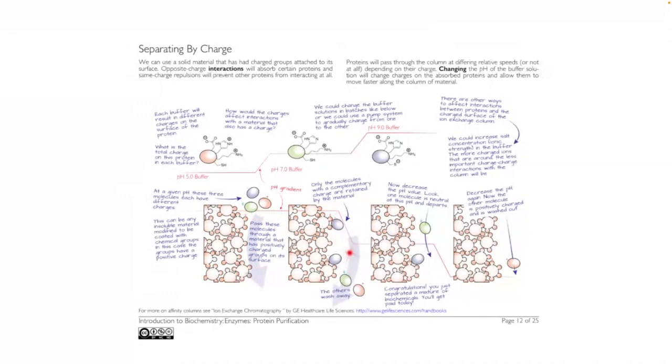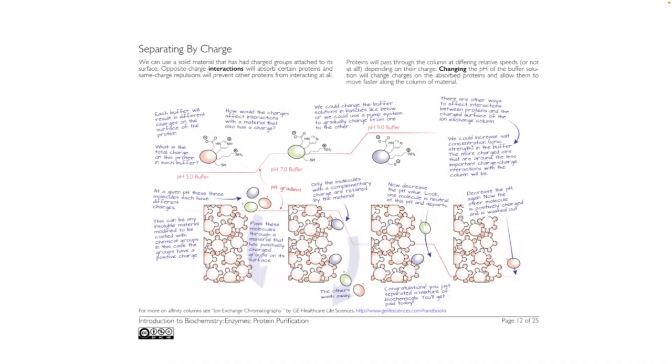Oh yeah, I see the pH is going down here. That's good. So at pH 9, my protein is negatively charged. Other proteins that are different might have different charges. So my protein sticks because the column has positively charged groups on it that aren't pH sensitive. They are always positively charged. So negatively charged proteins stick to my column and all the other proteins wash away.